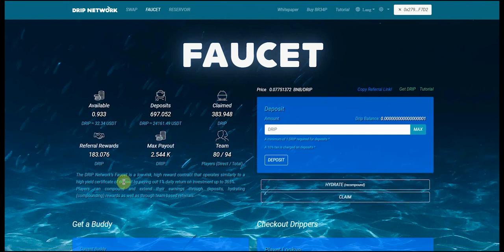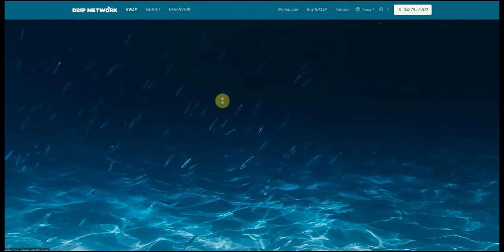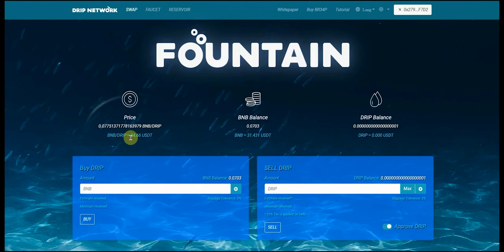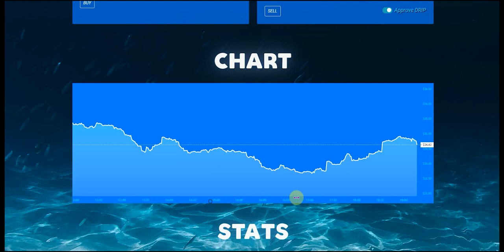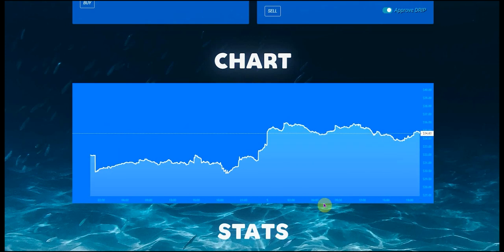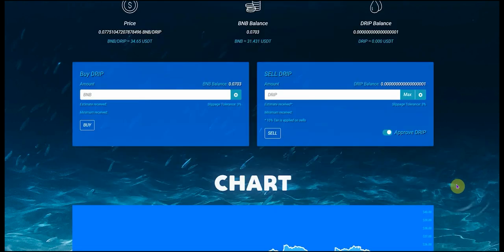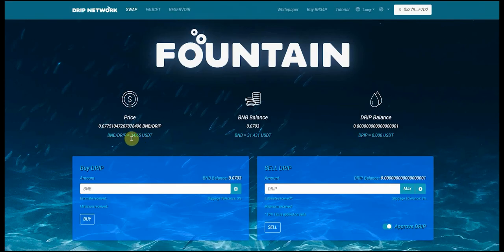So again, I am not out of Drip. I'm all in here. Currently sitting at 697 Drip, trying to get into the 700 club. I do personally think Drip is at a point where it's about to take off. Currently sitting at 34.66. If we look at the chart, it's kind of gone up and down. It's been hanging out in this range. I think this run up actually happened right around the time Splassive died, because people felt a little more confident in this project. So again, I think some of these new partnerships are going to come online, and I think this is about as cheap as we're going to get it in the near future.